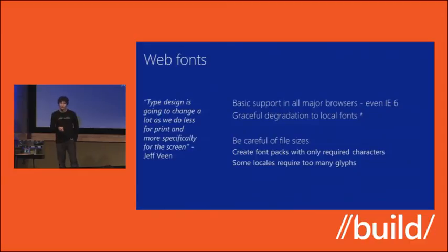Now, obviously, you're going to have to be careful of the file sizes because font files can get large. So what we end up doing, along with many others, is we break them up by only the required characters. If you go to our homepage right now and look at the file path in the Fiddler watch, the EN-US, EN-CA, these Western European countries are going to download one font pack. We have another font pack for Eastern European, one for Vietnamese, and so on and so forth. But for locales such as China or Japan, there are just too many characters to make the file download reasonable. So we fall back to local fonts in those areas instead.